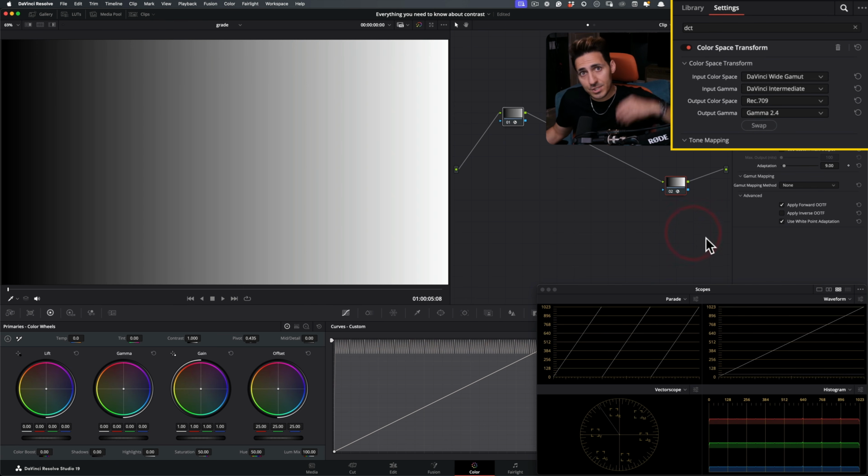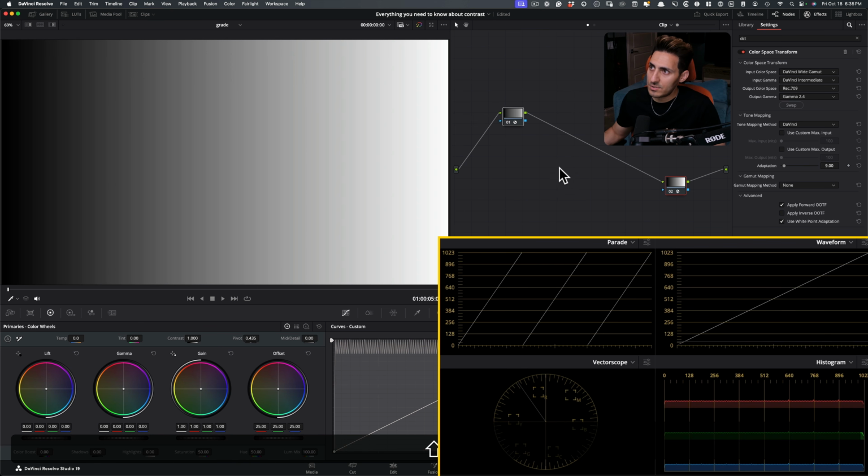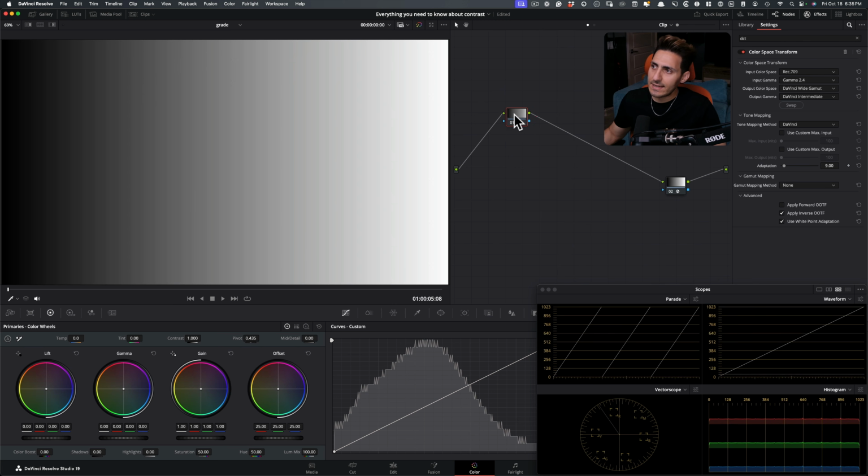And if the conversion is done right, if you look at the scopes, if we turn these nodes on and off, it shouldn't change anything. And that's how you know it's converting it properly, okay? Especially when it comes to generators like that. And why am I creating this sandwich? It's for a simple reason.